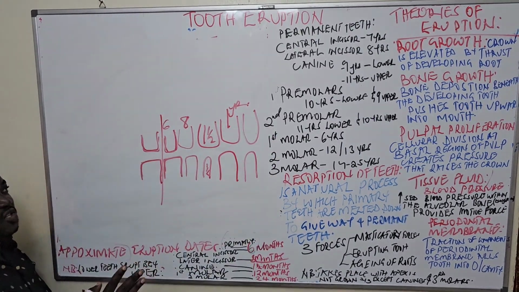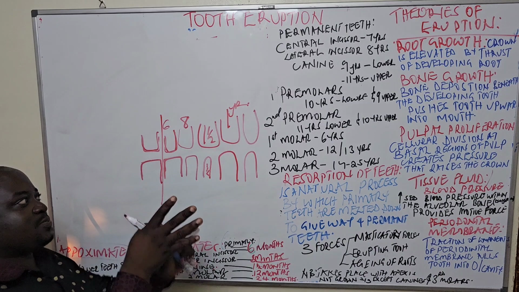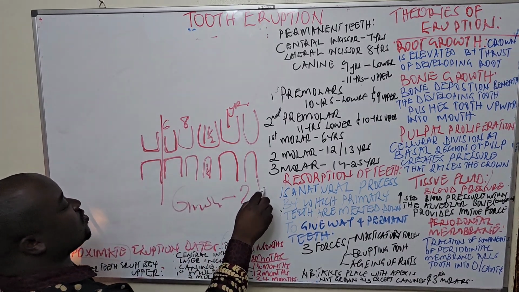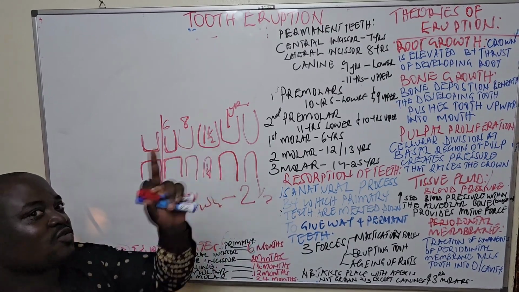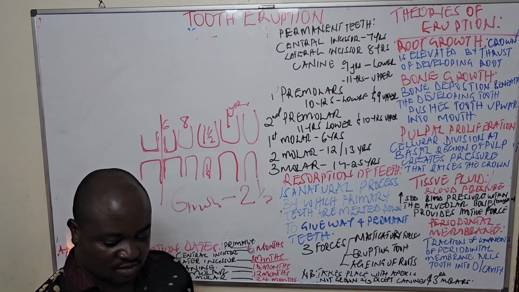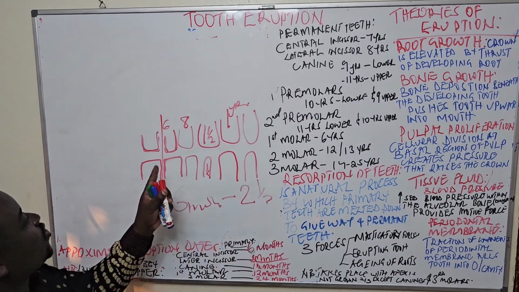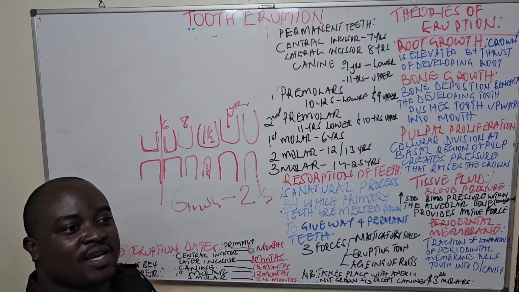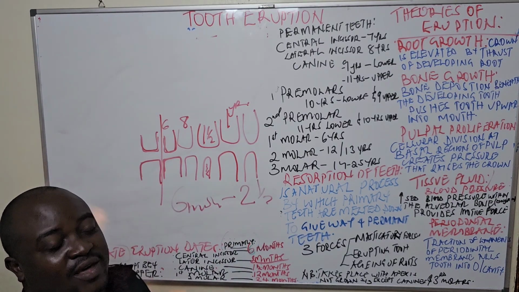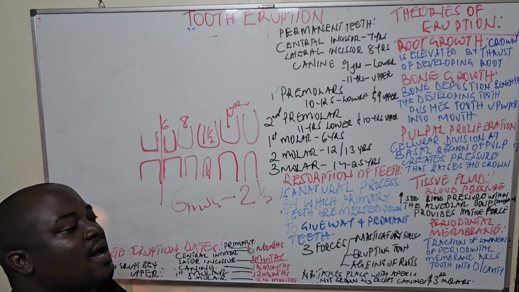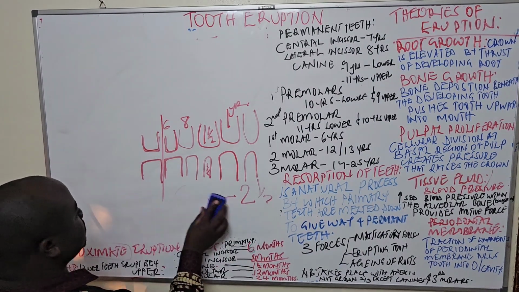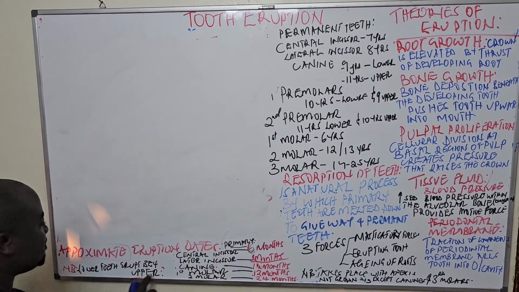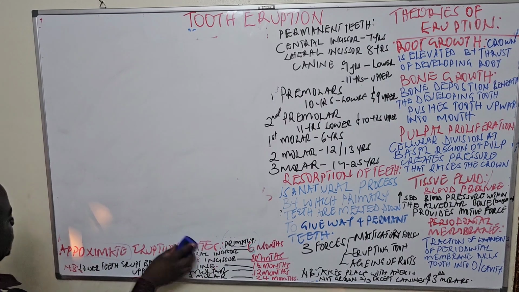This is the primary dentition. We said someone will have this primary dentition from 6 months approximately up to 2 years or 2.5. That's what we talked about, primary dentition. So a child needs to have these teeth until the age of 7, when the others are erupting, not developing, erupting. Note, the lower ones will always erupt before the upper ones.